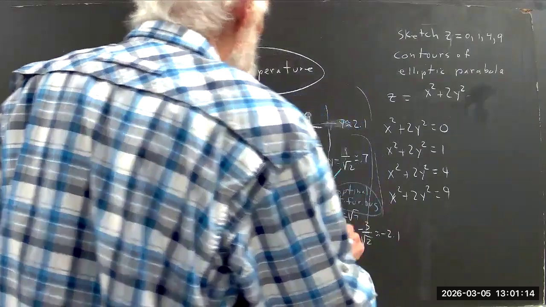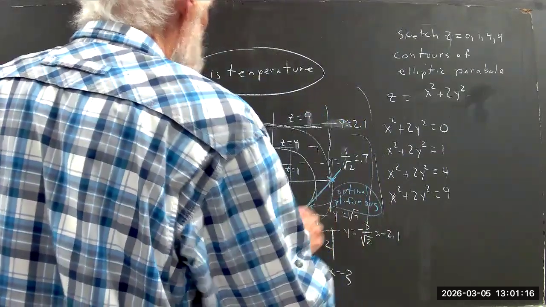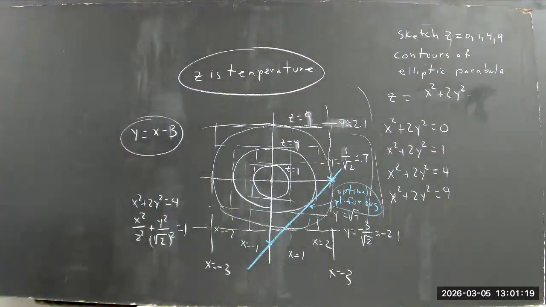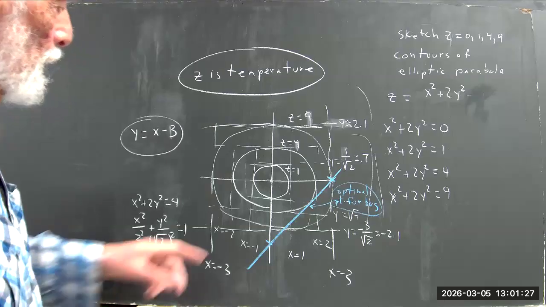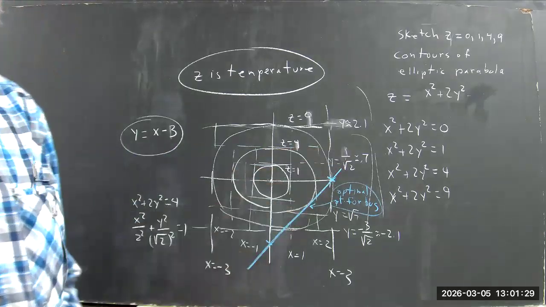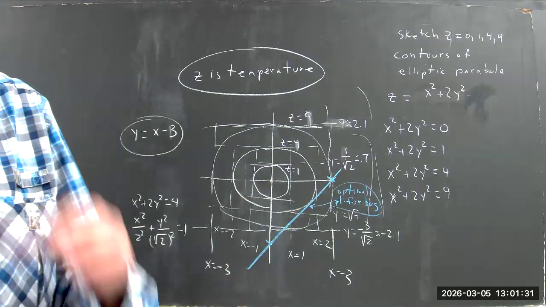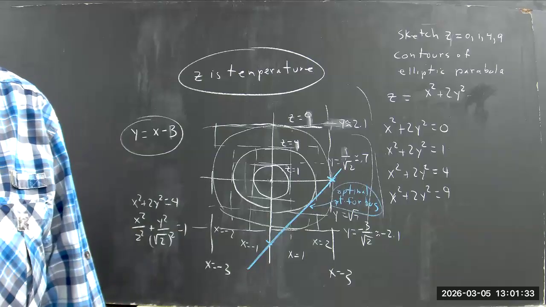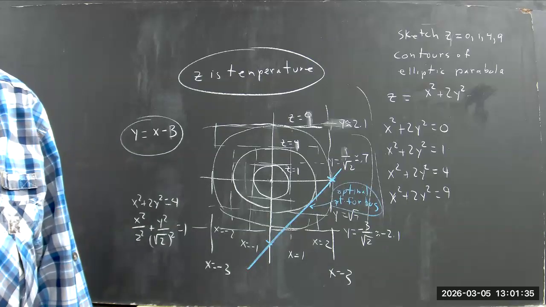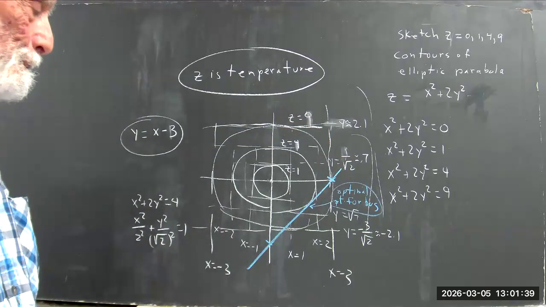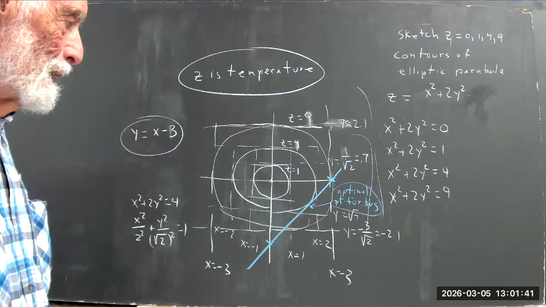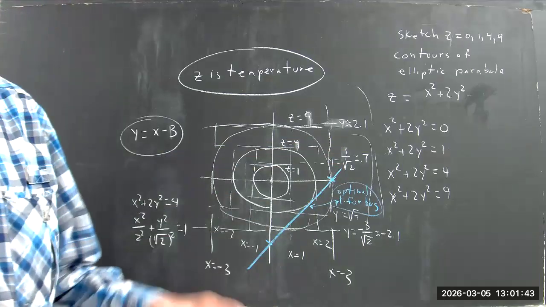For our bug, remember, the bug loves cold places. Now, the only reason our bug is going to travel along this line is if it's constrained to travel along the line. It's got no choice. This is the only path that it has. Maybe if it veers from this path, something's going to get it.